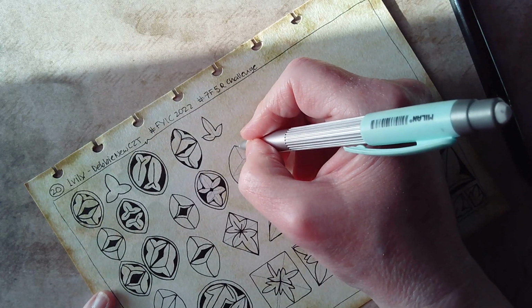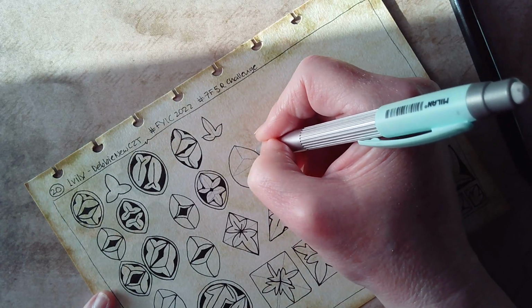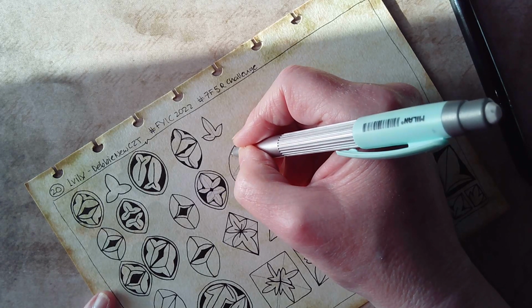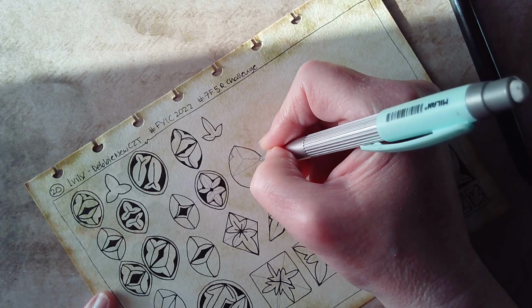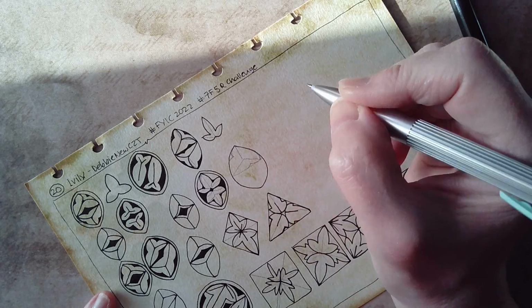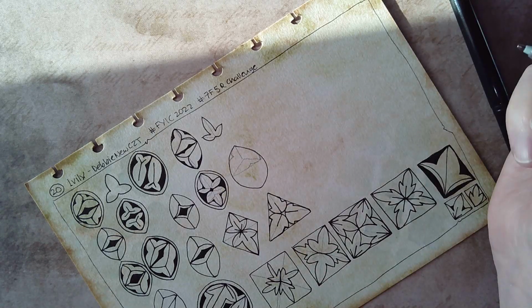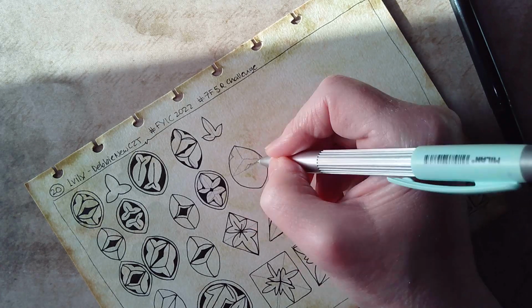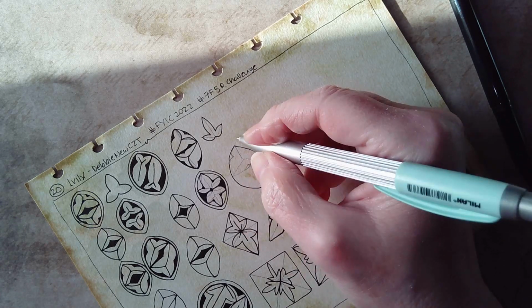I can see that this is the bottom edge. This is where I'm going to have that nick in and then up, have that nick and up. Does that help me? Not really, because I'm going to have this off centre, so I think I'm just going to have to grit my teeth and pop that one at the centre.